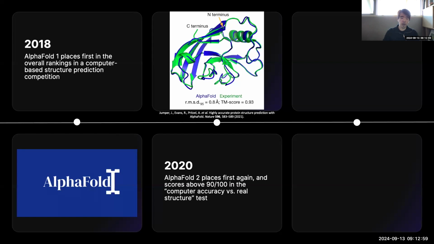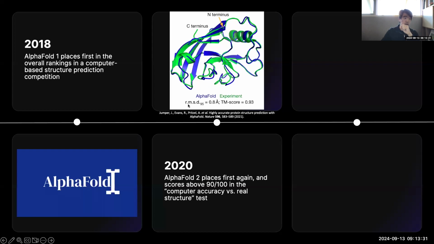So in the photo above, what's going on here is that in blue, this was the prediction for the 3D structure by the computer program, by AlphaFold. And in green, that was the experimental structure figured out by X-ray crystallography. And if we see this, it basically matches. It matches almost 1-to-1. It's a very, very good match for a very difficult protein structure.